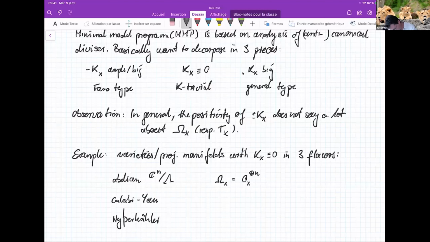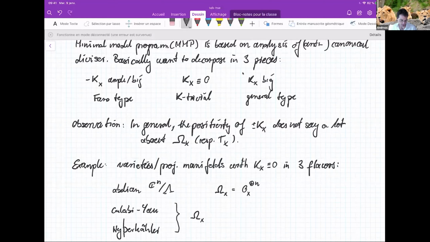But then it turns out, if you look at these two other classes, then omega X does not behave well. Okay, so then you will not have any positivity or nice positivity of the cotangent bundle, and the property is that omega X is not pseudo-effective. So I will explain what this means in like 10 minutes. Let me just say that this is not obvious. So I proved this with Thomas Peternell in 2017. Okay, so before this was known only in dimension 2 and 3, but this is known in all dimensions.